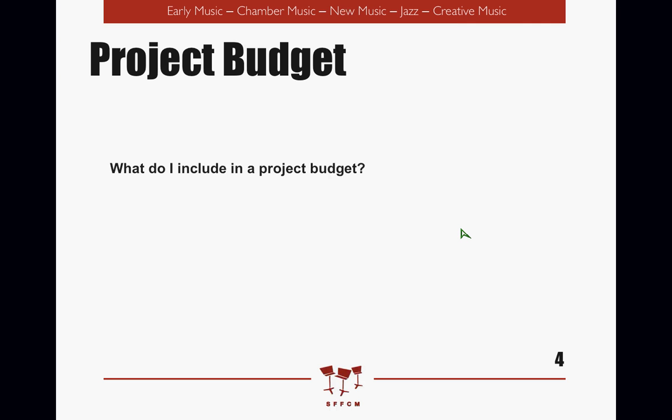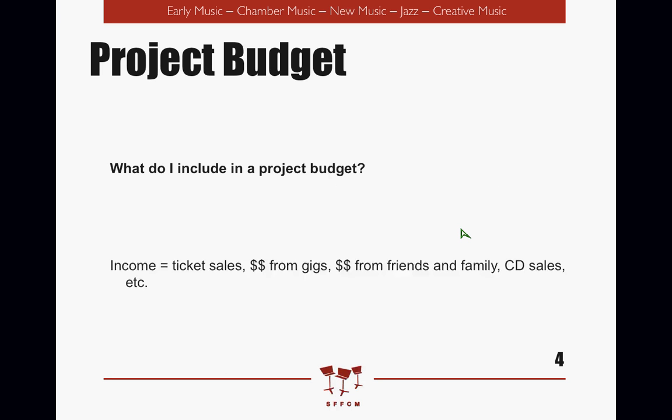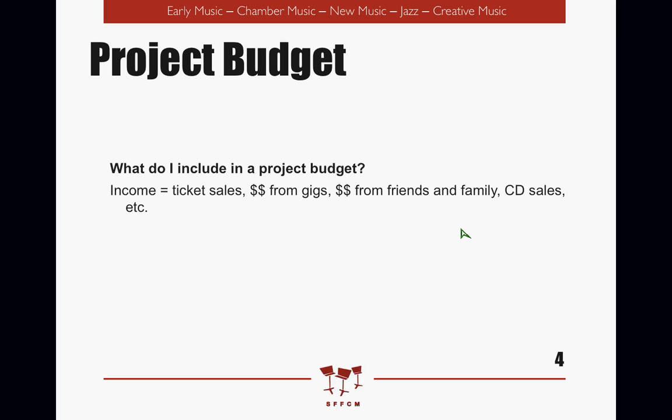Okay, before we look at specific examples of the project budget for the MGP, I just want to talk a little bit about what you include in a project budget in general, because if you're watching this webinar, more than likely this may be one of the first times you're applying for grant funding, or your very first application. There are two different things included in a project budget.